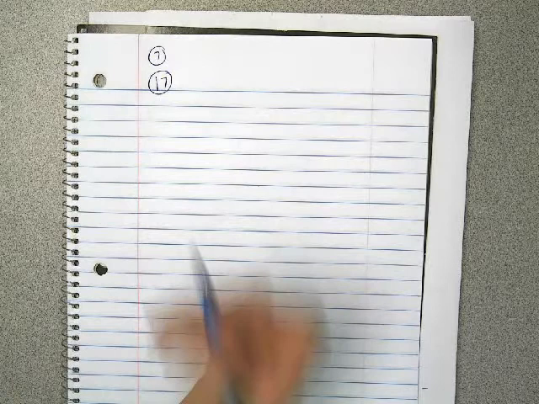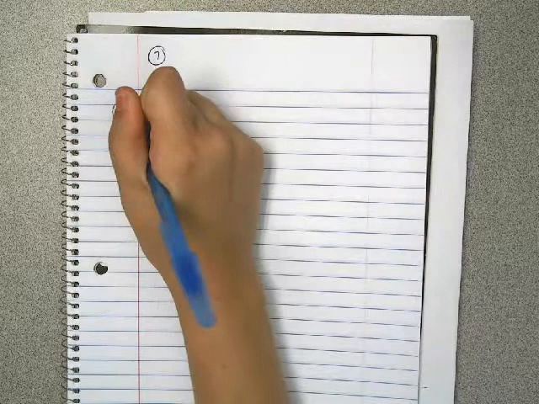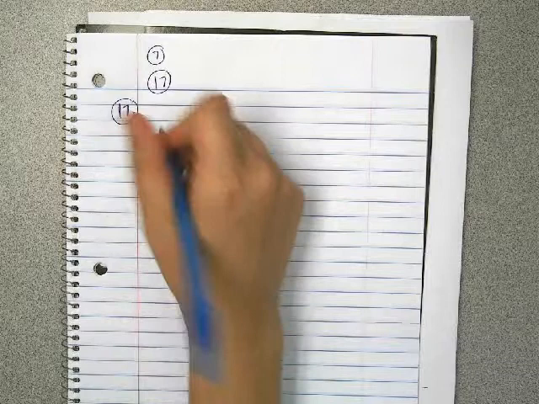We're going to do 17 on 10, 5. Did anyone have any questions on 10, 6? No. Great. So, we're going to start with 17. Okay, there are two ways you could do 17.